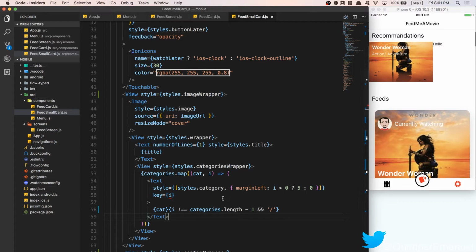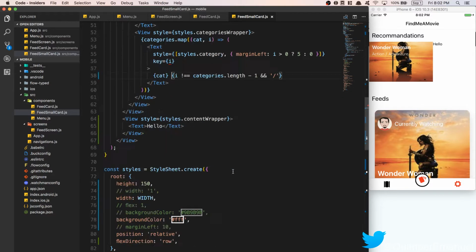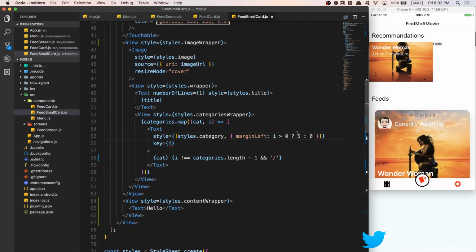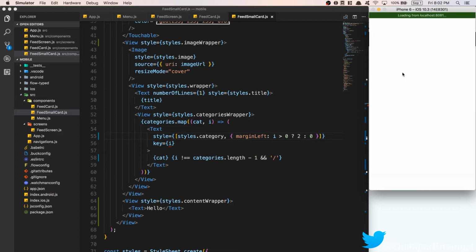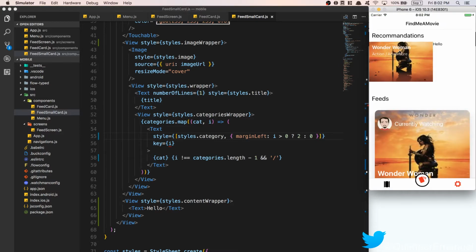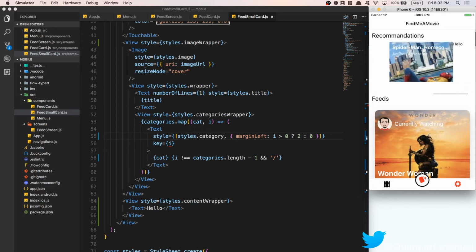Yeah, perfect. But I'm gonna need one space. Yep. But style category, I'm gonna say 2 now. Yeah, I think it's gonna look a bit better. So now I'm gonna have the movie like that.